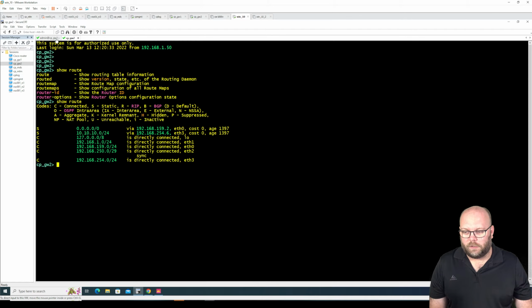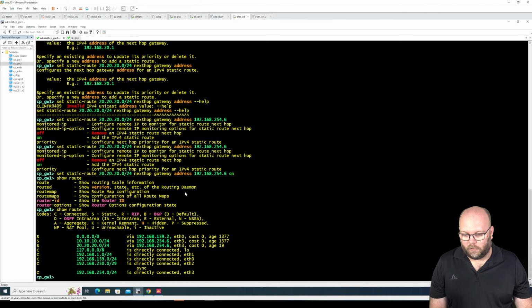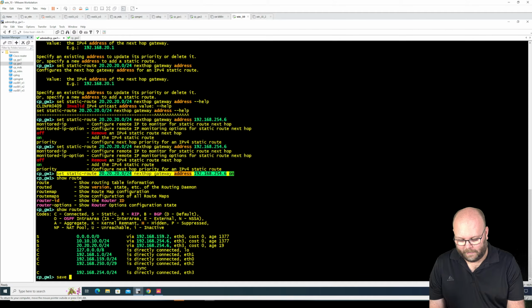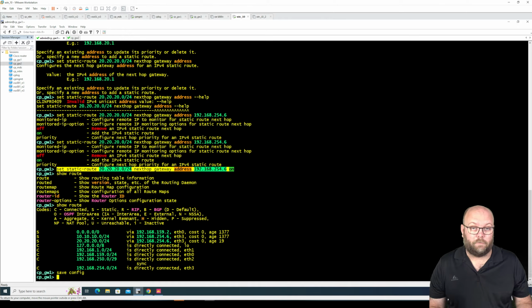So if you're going to change routes on a cluster and you're not syncing the configuration, because there is a way to sync the configuration, you need to manually add the same command within the 2 boxes. And if the box would reboot now, this will be lost. So you need to do save config. When you have done save config, this will be saved if a reboot happens.